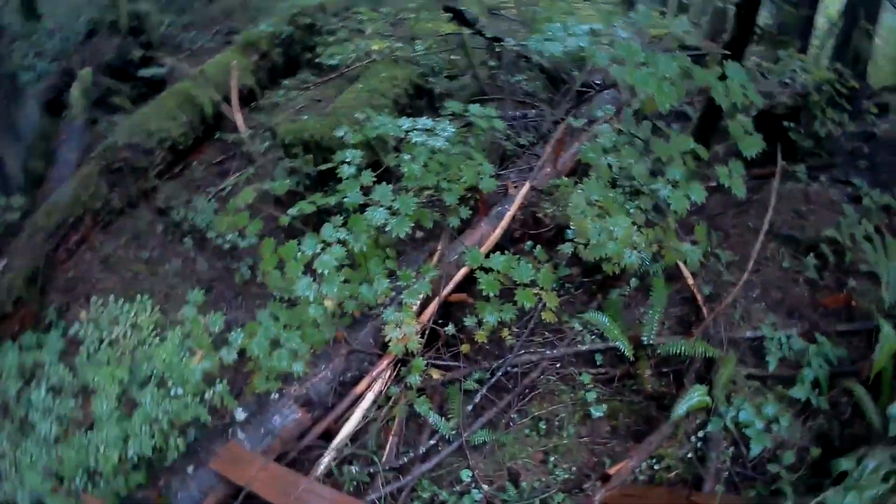Alrighty guys, stop number 2. We are already jazzed. We're already doing great. So this is all just downhill from here. But we stopped at another spot on the side of the road. Looks pretty good, so we're gonna give it a shot. So let's go. Let's dig in. Down the hill we go.